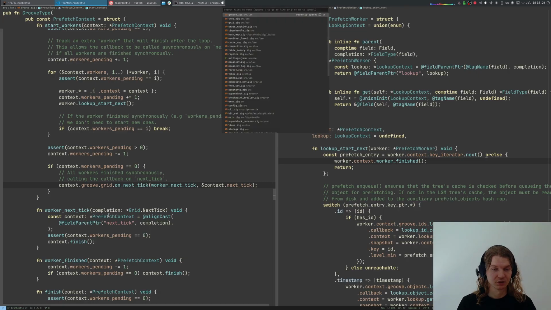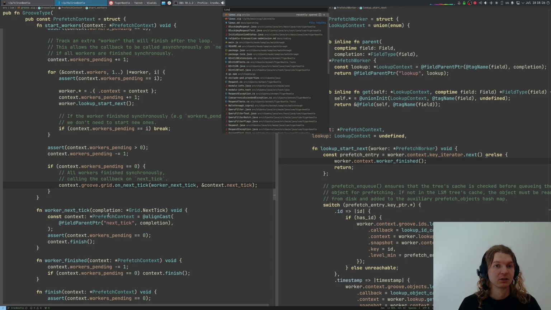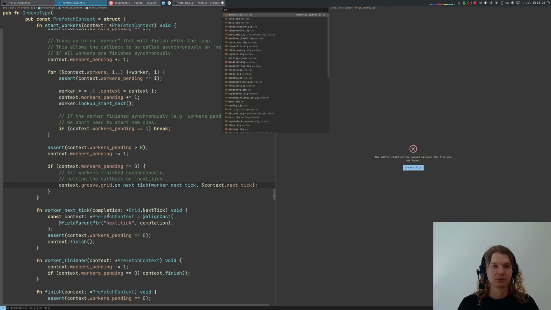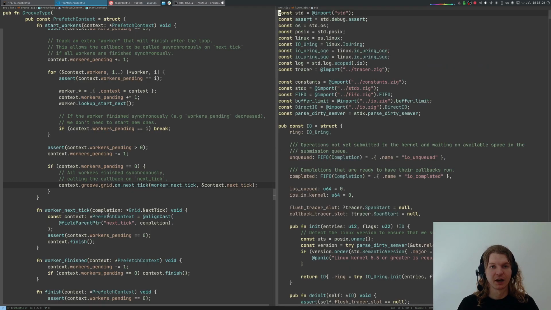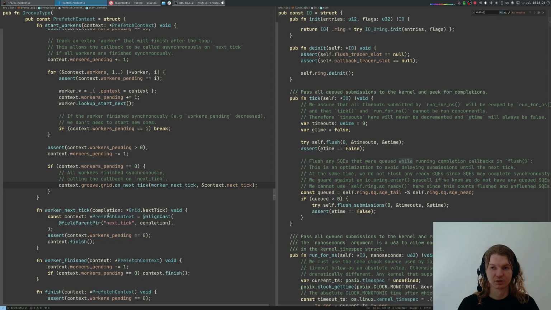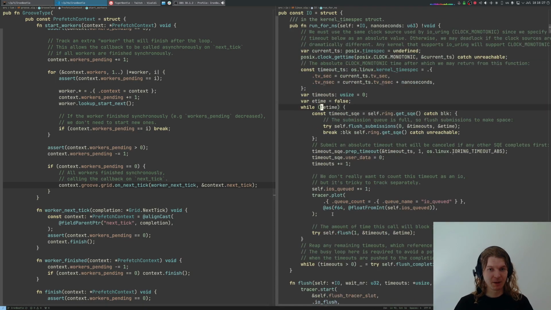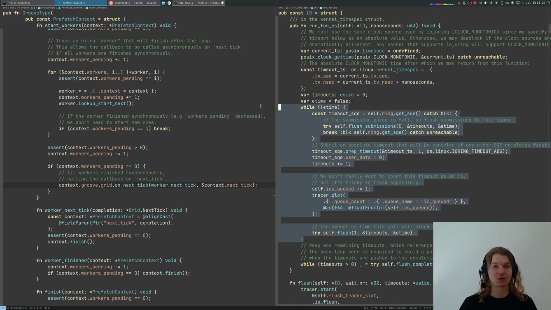So we use this on next tick machinery to execute this on the next iteration of the event loop. Because remember, the whole code, the entirety of TigerBeetle, runs within the context of this event loop.